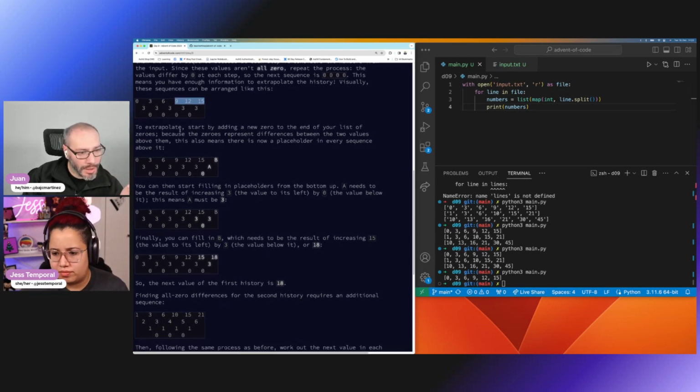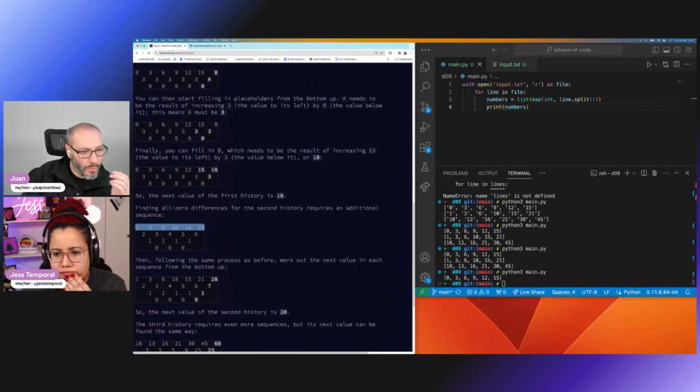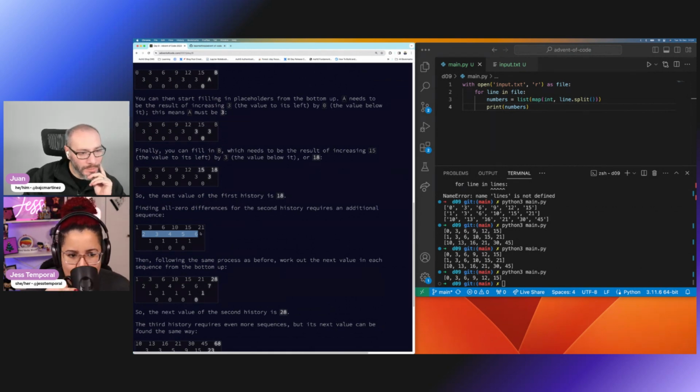But let's see the other example, because they have another example here, which is this one, where the distribution is different, right? Because here the distribution is increasing one at a time per number. And so if we want to calculate the 28 here, we will need this 6, we will need this 5 to get to this 1. But to get to this 5, now I need this 10.